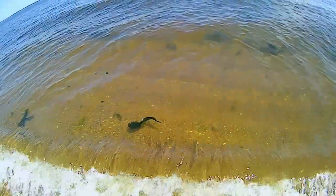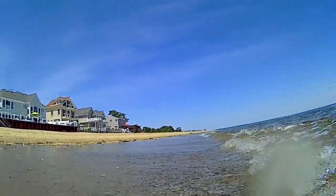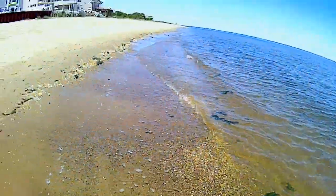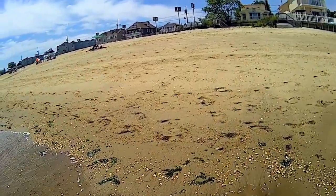Here we are dipping the camera just a few inches into the ocean, and you can see right away the amazing clarity. I imagine if you're taking the sports cam to the Caribbean, Hawaii, or even Florida, you'll really be able to achieve some amazing results whether you're swimming or snorkeling. You'll see even crispier underwater footage in a minute as I brought this V-Modal sports cam to a nearby pool. But for now, that was the end of my beach trip, so it was time to hop back in the car and head elsewhere.